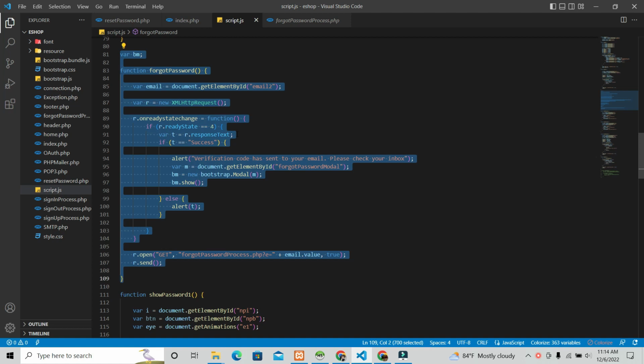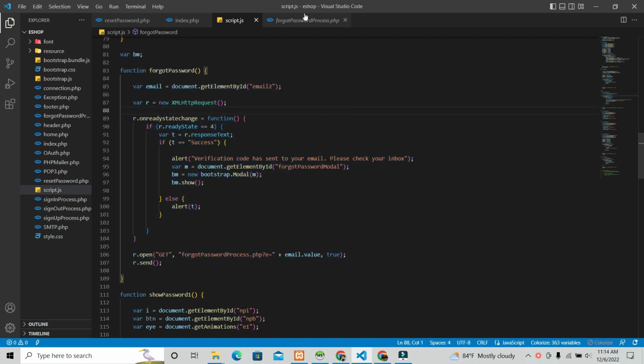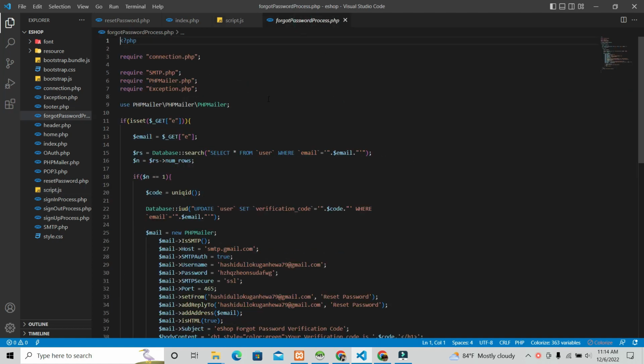Now, we move to our Forget Password process. This is our Forget Password process. First, I connect my connection to my server and I connect these three files to send our reset email.